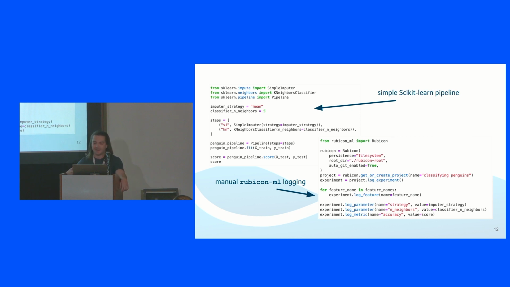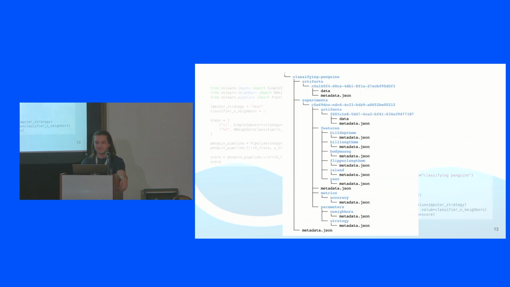So beyond that, we're creating a project and experiment and logging our features, parameters, and metrics. But here you can see in the manual case, this is all line by line. We're only logging the metrics and the inputs that we specified in our code block up top. So there's a lot of information that we're not quite capturing here. And again, I will touch a bit on that in some of the newer stuff later on in this presentation on how we can make that a bit more robust. And this is basically what your file system is going to look like from this particular example.